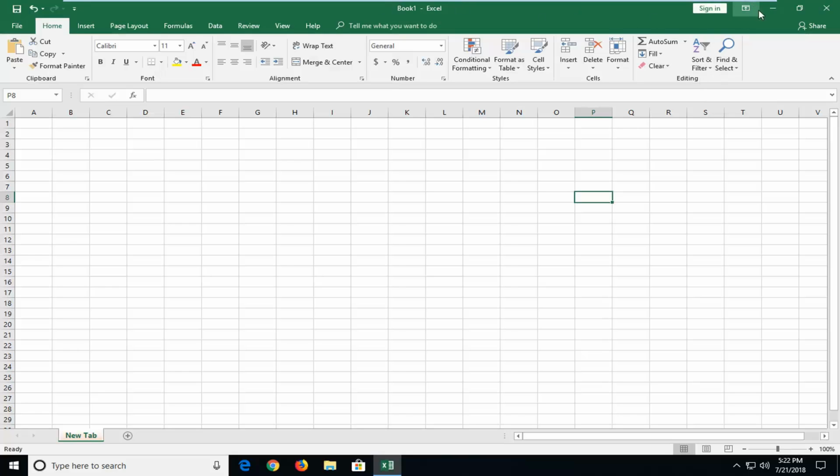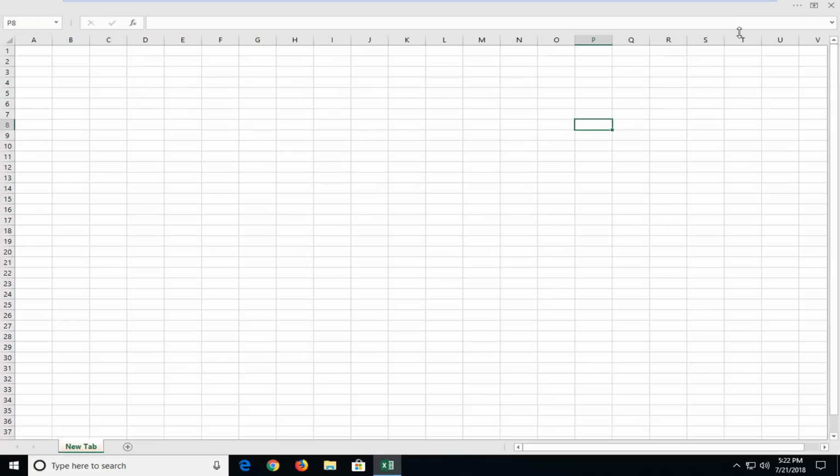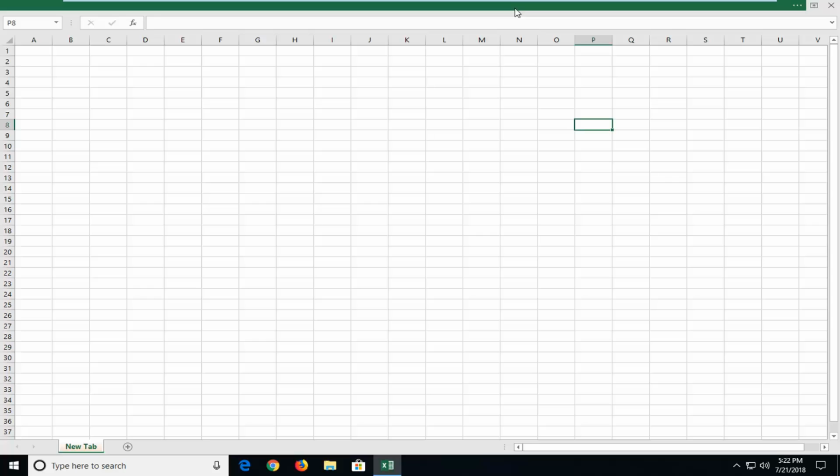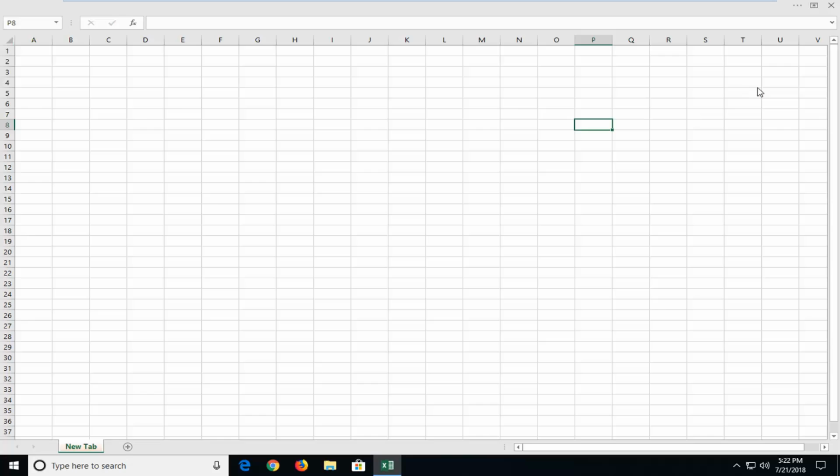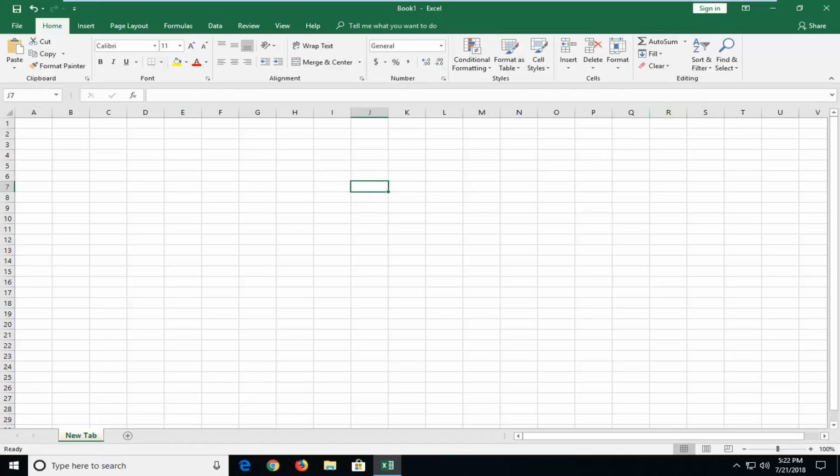You also notice that when we had it in the auto hidden mode, if you wanted to go change any of the Excel settings, you actually have to go up again to the top and then left click on these three dotted icons in order to expand everything as well. So I just wanted to put that out there. There's a few different ways you can customize it around. So I do hope this brief tutorial was able to help you guys out.